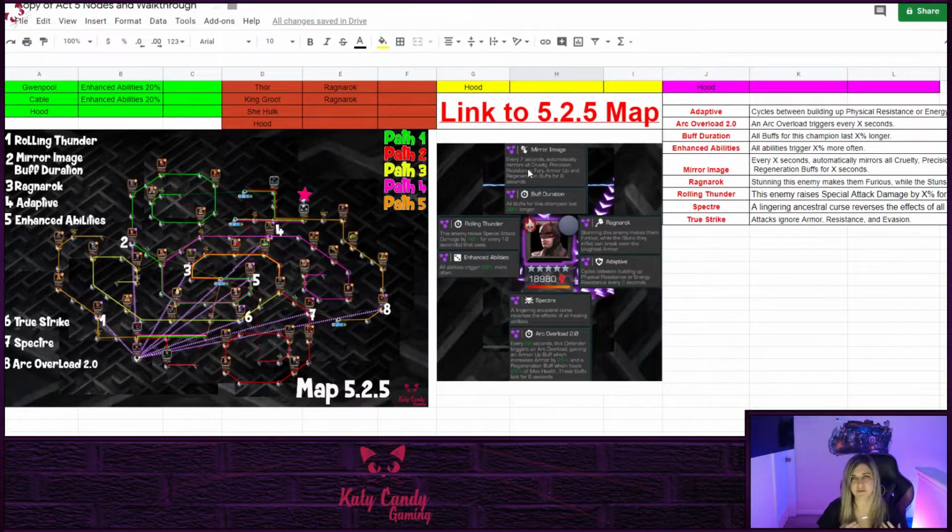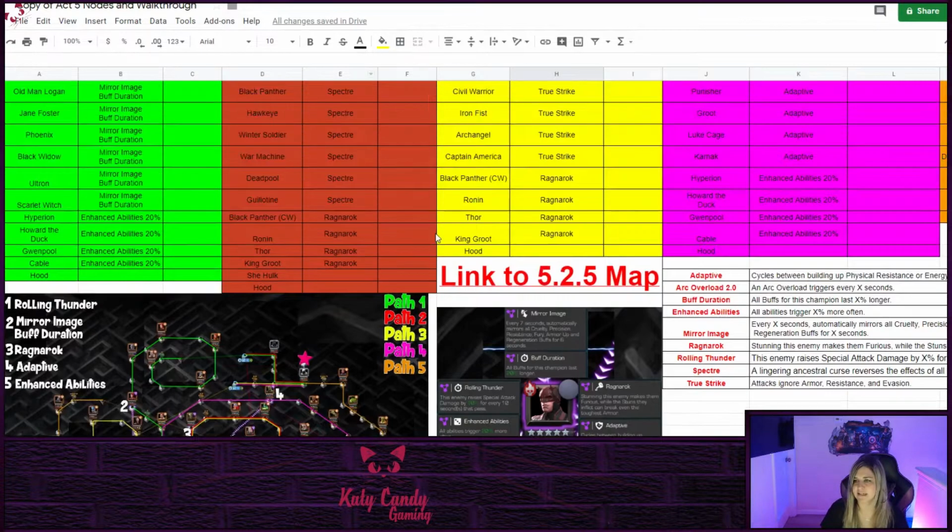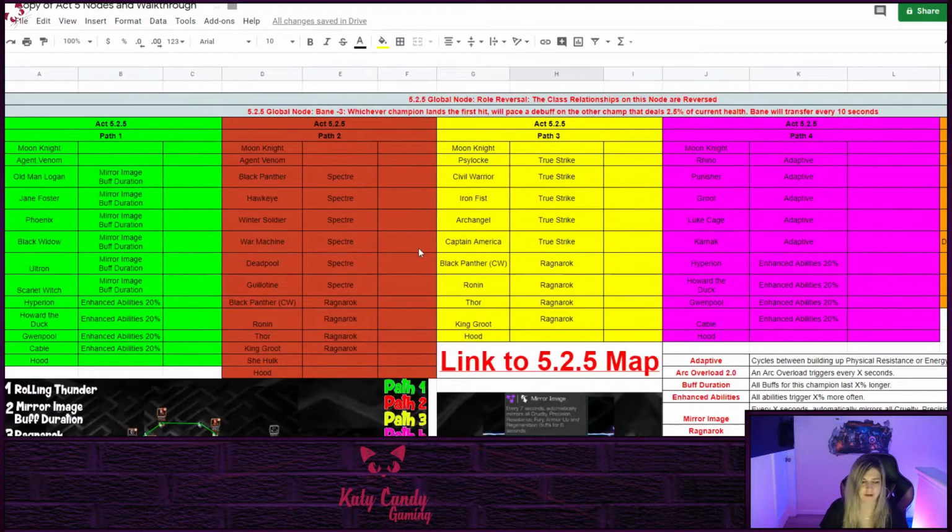Feel free to download the map and use it as you're scouting out your paths to build your team around so you kind of know who you're going to be facing. I also have a description of all the nodes that you'll be facing and a description of the boss, the nodes that he is linked to, or that link to him, I should say. Okay, now most of the buffs and the fights in these first few chapters are pretty straightforward. But as we get into the later chapters of Act 5, they're going to get a little bit more tricky.